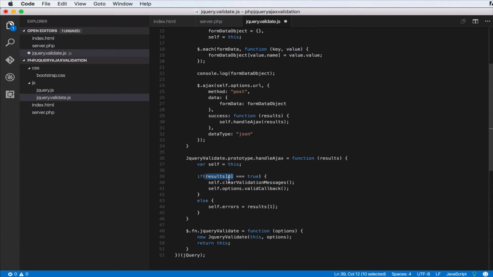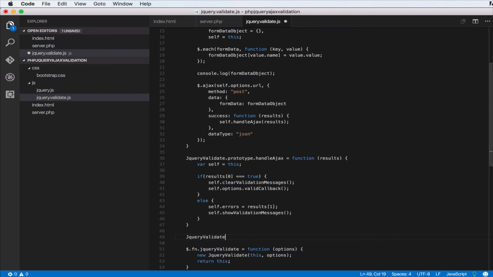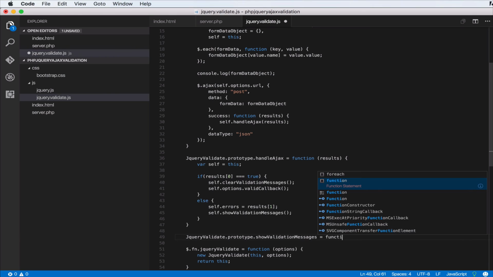So the second element in this result array here will be actually the error messages, if any exist. Okay, and then when we have stored that in this function instance, let's do self.showValidationMessages. Okay, so now let's write this function here. Right, so let's do jQueryValidate.prototype.showValidationMessages equals function.